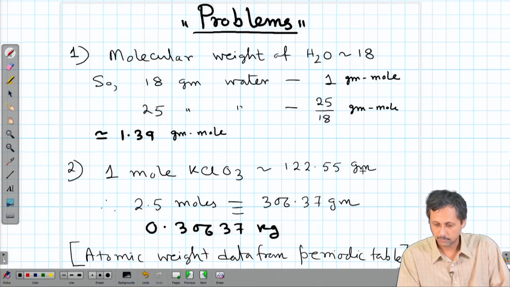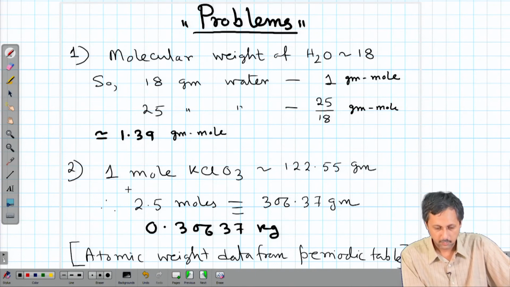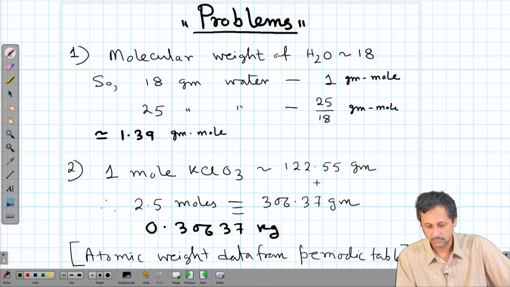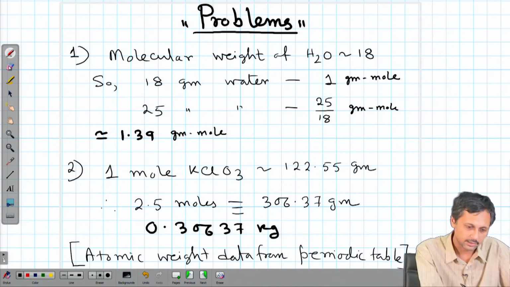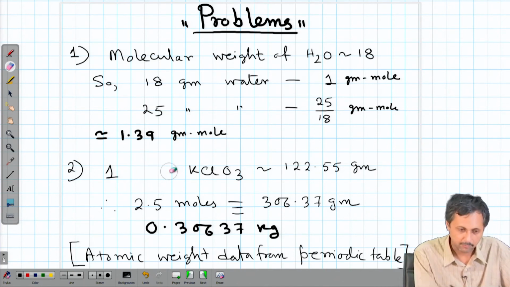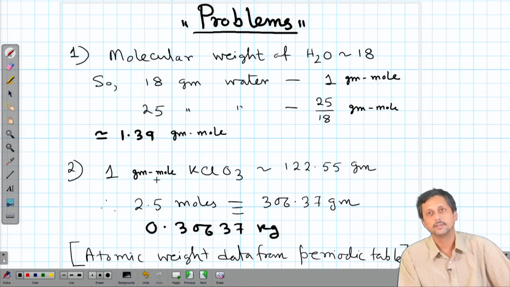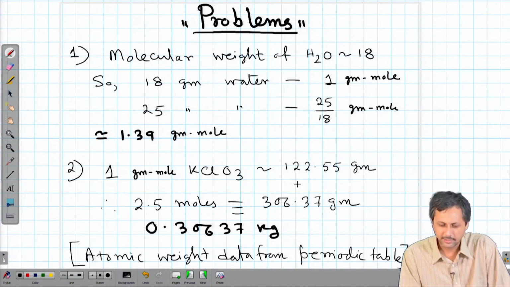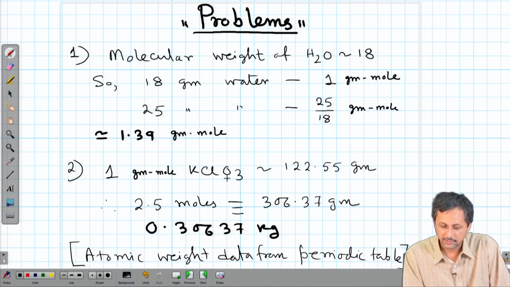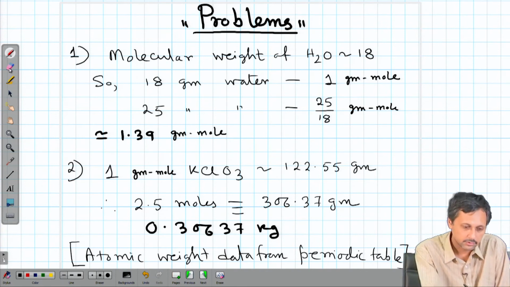Yeah, so there is also a problem here. Ideally 1 mole of KClO3 should be expressed in kgs. So I will just convert this to 1 gram mole once again. Do not worry, I will make the necessary changes in the problem set also, but I think the idea is clear that we have 1 gram mole of KClO3, which corresponds to 122.55 grams for problem 2, and then 2.5, sorry, it should not be moles but gram moles once again.